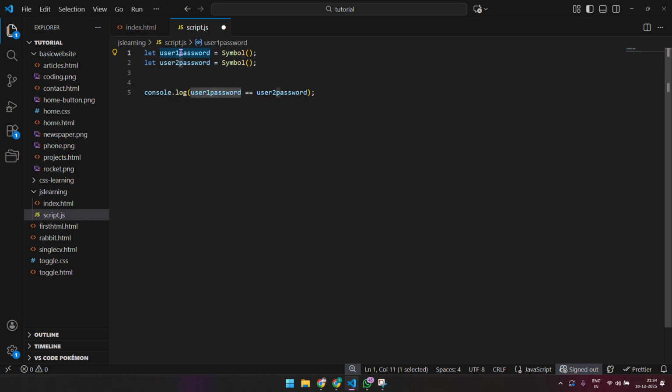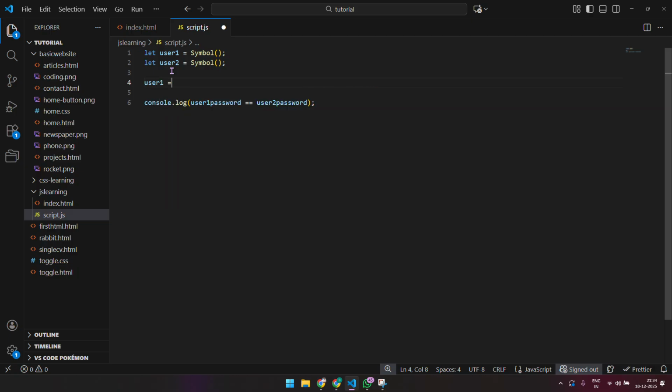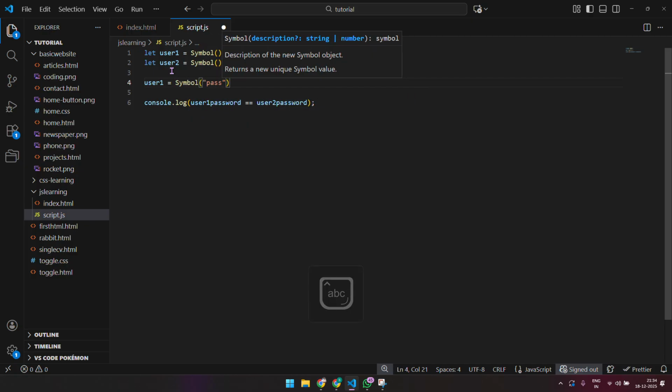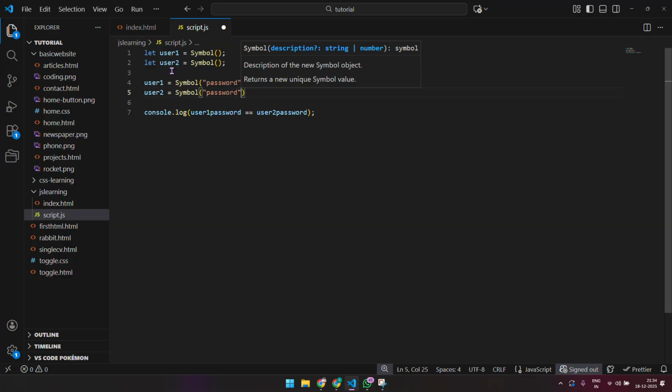For instance, the typical scenario would be you create a user1 and you create a user2, all right, and you create user1 symbol. You want user1 symbol to have a password and user2 symbol to have a password. Not necessarily a password, I'm just using password as a term here, but technically it could be an account key or something like that.